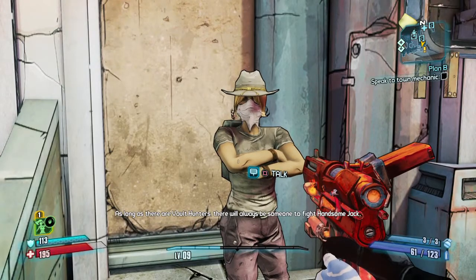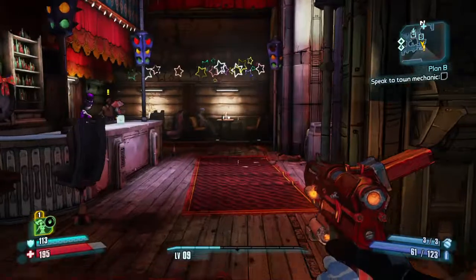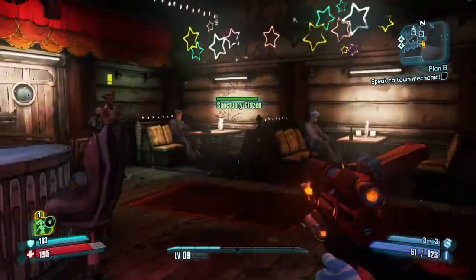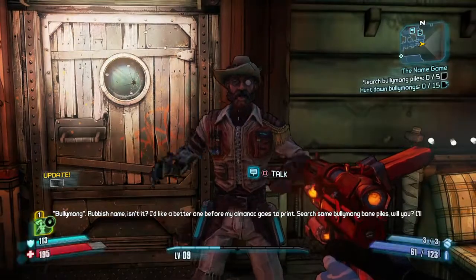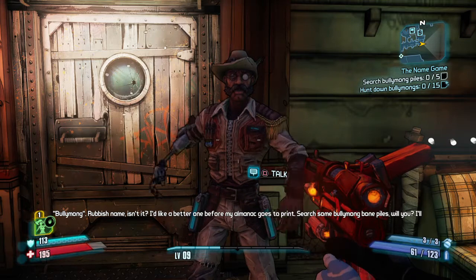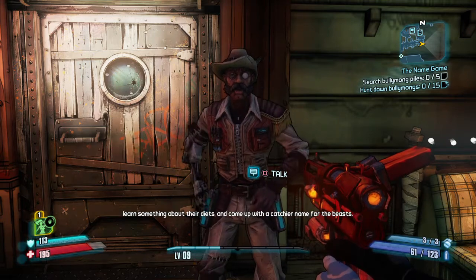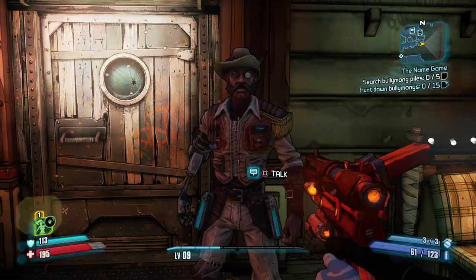As long as there are Vault Hunters, there will always be someone to fight Handsome Jack. We're not gonna make Vault Hunter! Bullymon. Rubbish name, isn't it? I'd like a better one before my almanac goes to print. Search some Bullymon bone pyres, will you? I'll learn something about their diets and come up with a catchier name for the beasts.